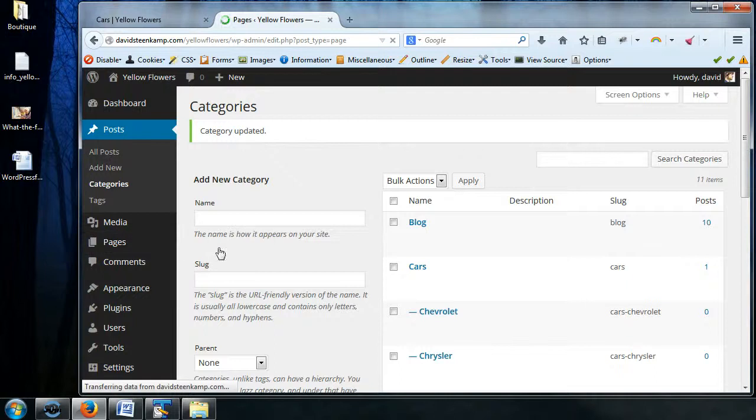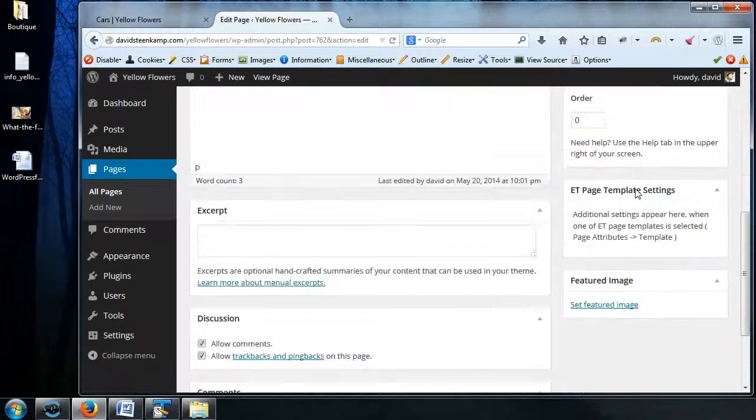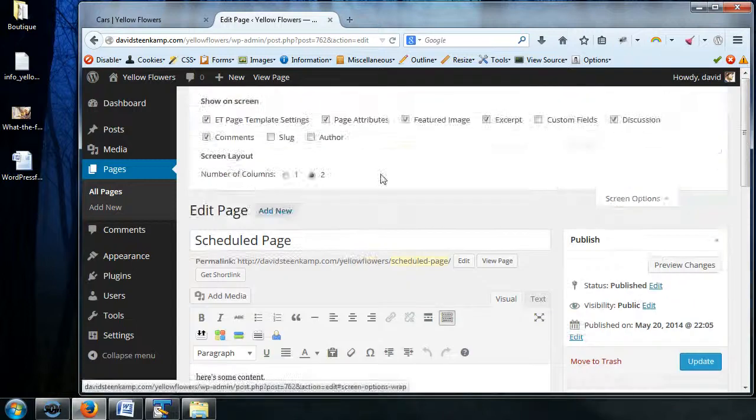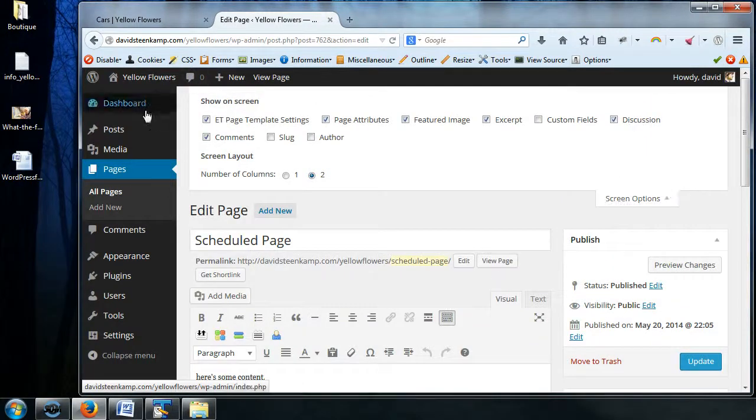So if I were to go into the pages, let's just say, I don't know, scheduled page. Go back in there. It's just on the right-hand side is... oh, whoops. Or maybe you can't. No. Hold on. Where'd they go? My bad. I'm sorry. Why did I think that? Just going crazy, I guess. So no, you can't do actually. You can't do categories within pages. Pages are totally separate. So apologies for that.